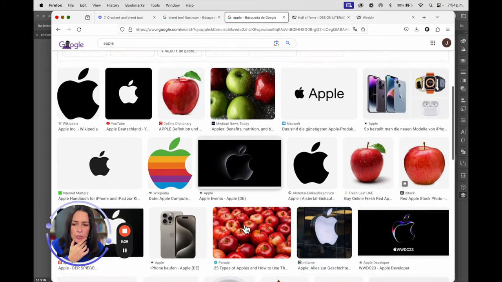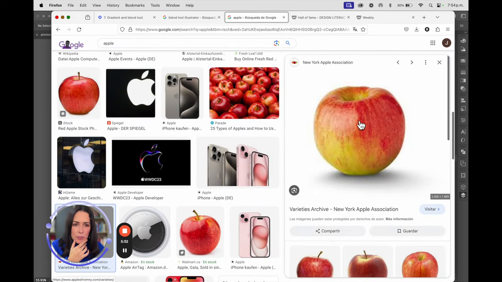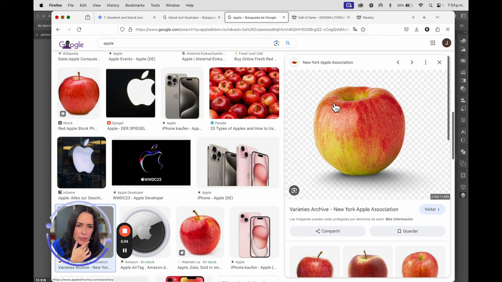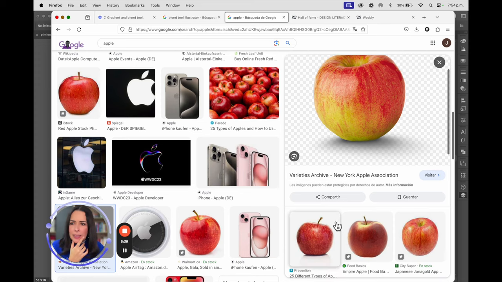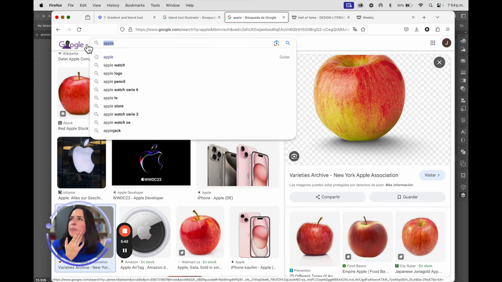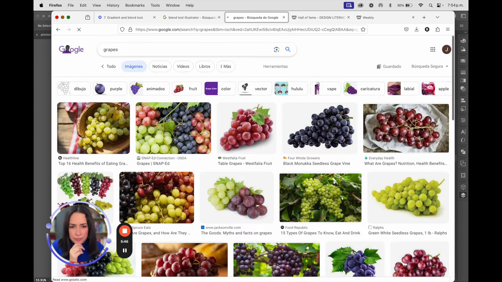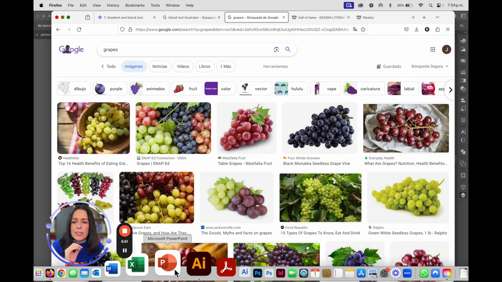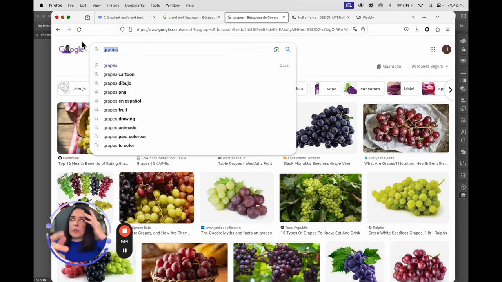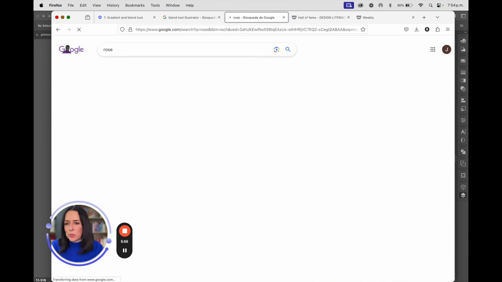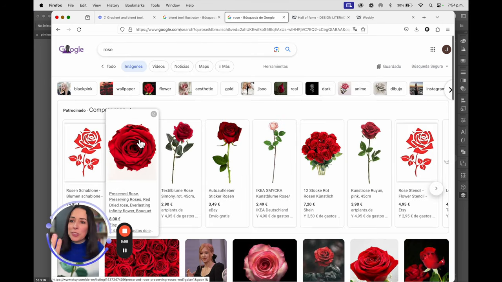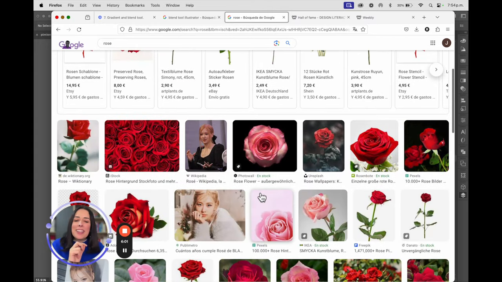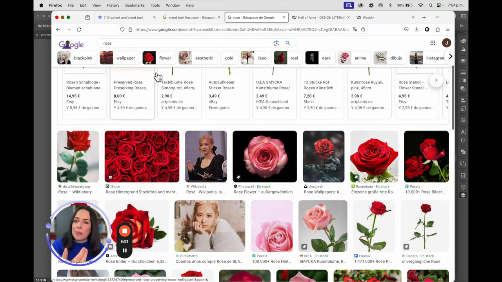Depending on the reference that you select, is how you're going to divide it. For example, in this case, one area, I will divide it in two or three areas. What else can be grapes? In this case, every grape should be an individual layer. Okay? So, depending on the reference that you're using, how about if you don't want to do fruits? You want to do a rose. Every petal should be one layer. Okay? So, depending on the reference that you're looking for, is how complicated it's going to be.